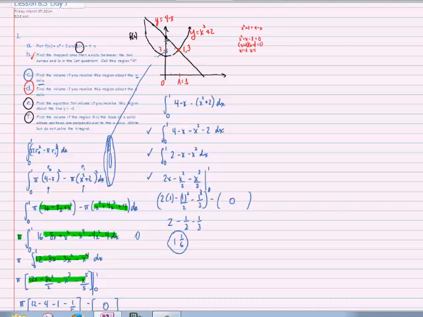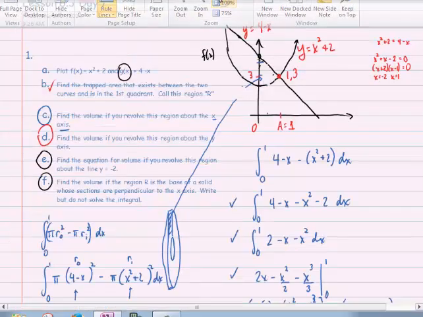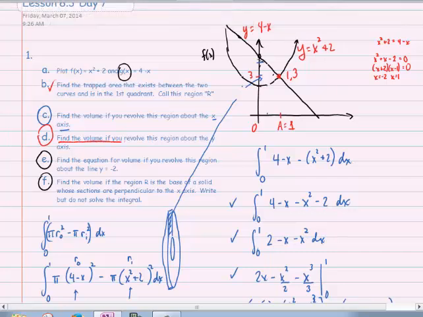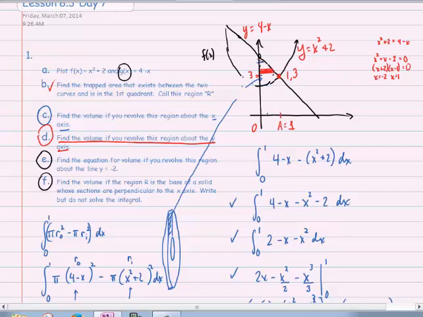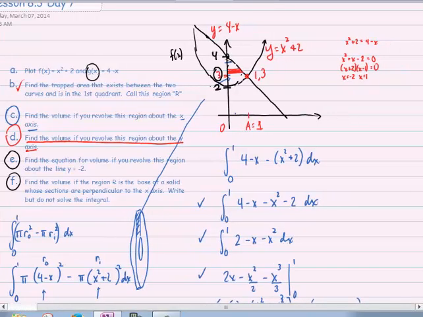Now we consider part D. Part D says find the volume if you revolve the region about the y-axis. So when you revolve around the y-axis, you've got to look at the region and see that it separates at 1 comma 3. It separates at 3, so the integral will actually start at, let me redraw that line, it would actually start at 2 and it would go up through 4, but the integral would change over at the value 3. So we have two integrals to write.